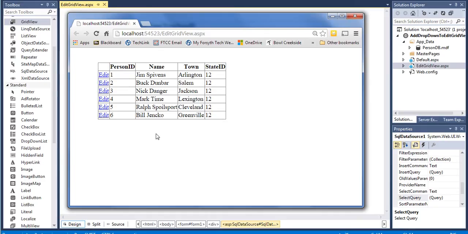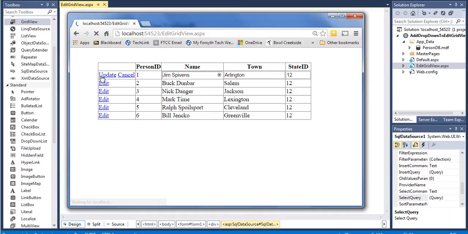If you click the edit button, you also notice that since the person ID is auto-generated by the database, you're not allowed to update that field. But these other fields you are able to update.